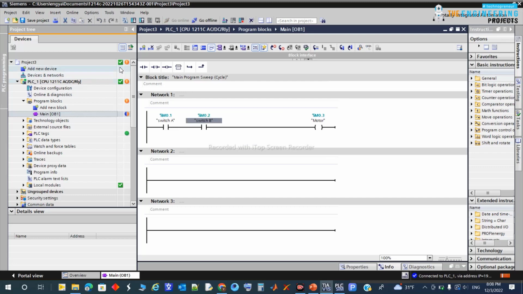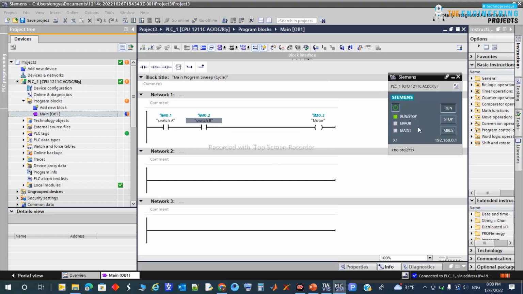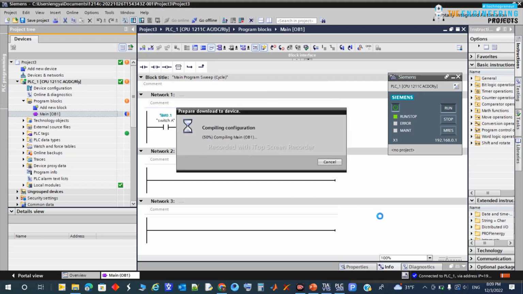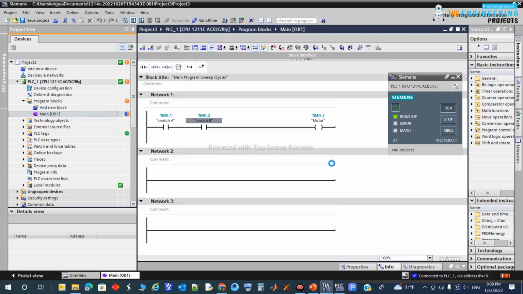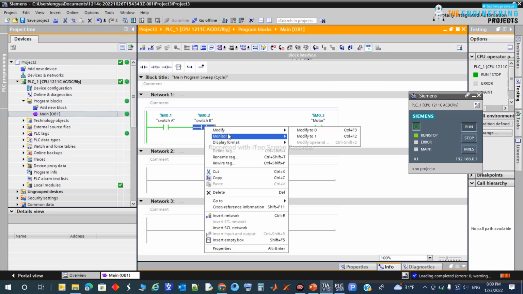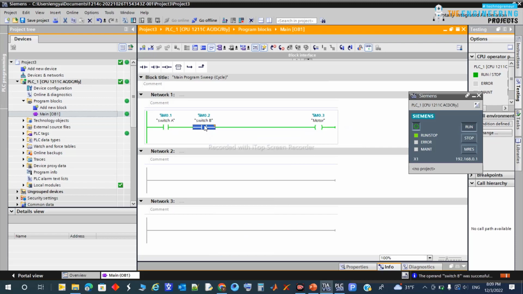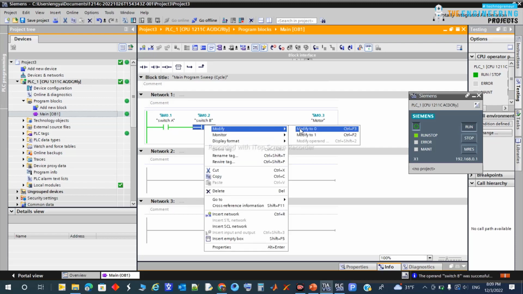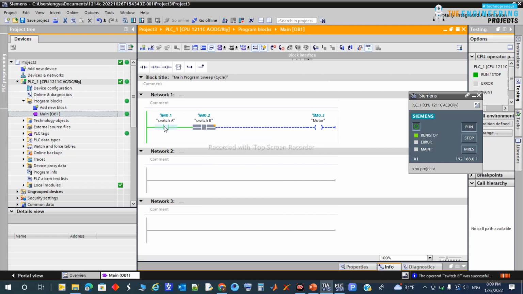Now you can see the green and the orange. That means there is a difference between the program running on the simulator and the program I updated here, so I need to download the program again. Once you re-download the program, you will see it's green, meaning both are the same version. Now I can simulate. If both A and B are true, it gives true. The only condition to have the output on is to have A and B on. If one of them is off or both are off, the output is off.